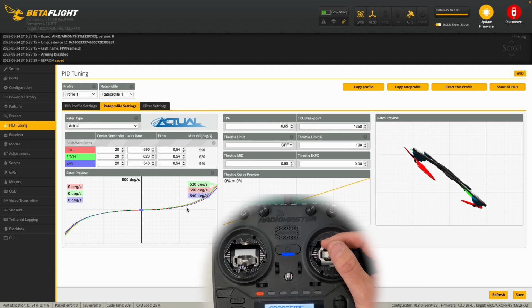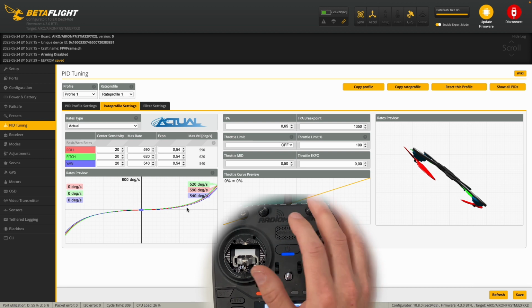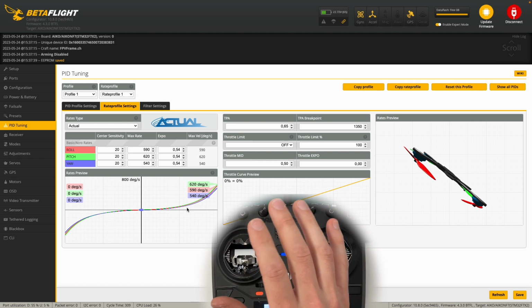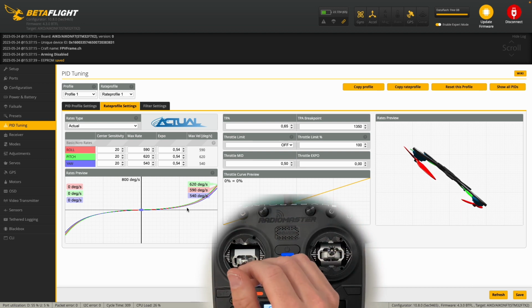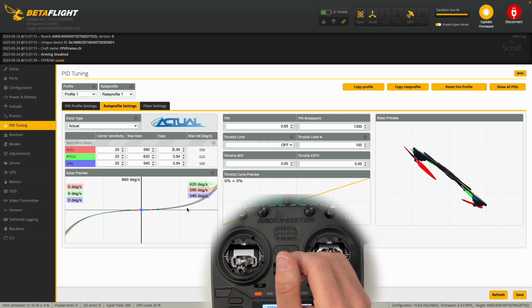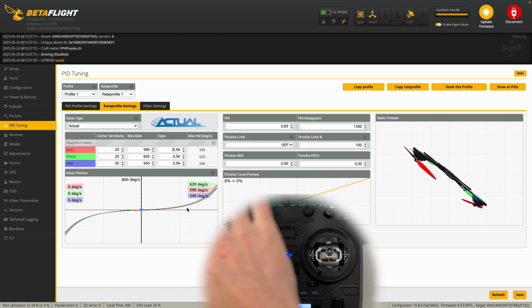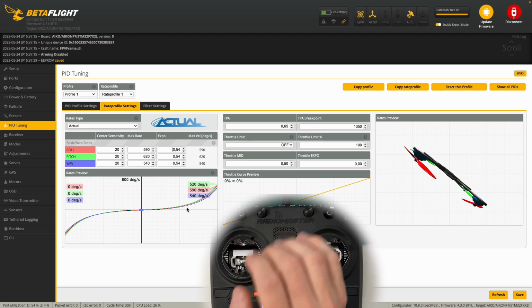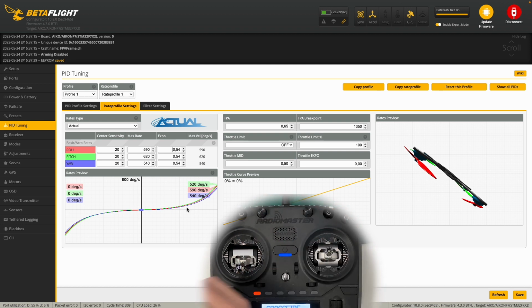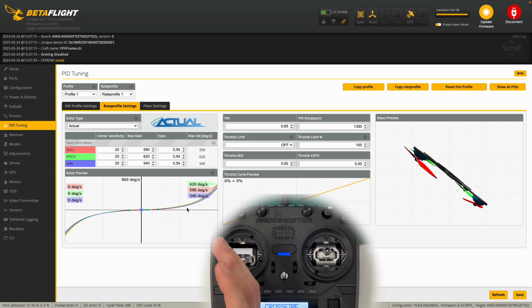When you've found something that you feel works, go out and fly it somewhere where you like flying and doing some freestyle, so that you get the feeling that if it goes too far, you still have control. Because if you go a little bit too far, you can get to where you can't get it back under control, and then you've gone too far, either too low or too high. So that's how I like setting my rates. That was for the roll. Pitch, the same thing. Yaw, I just do the exact same as the two above, just lower.